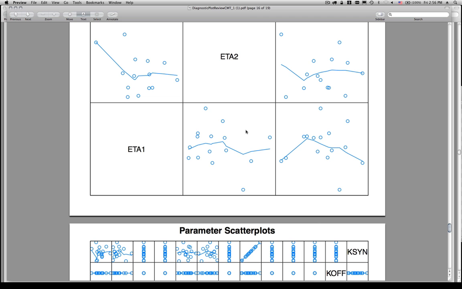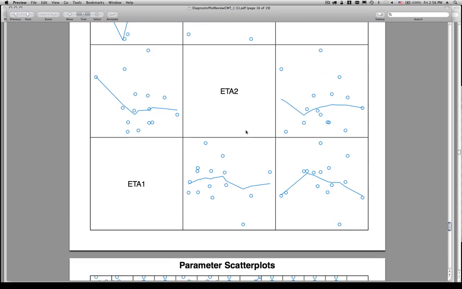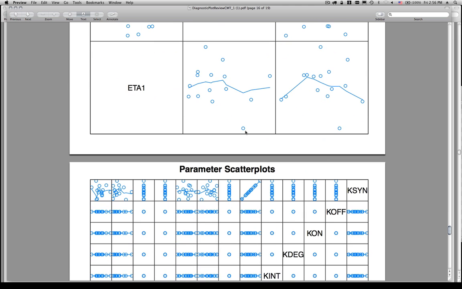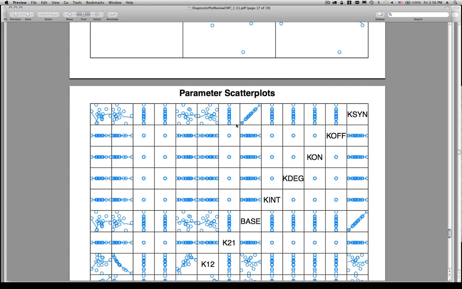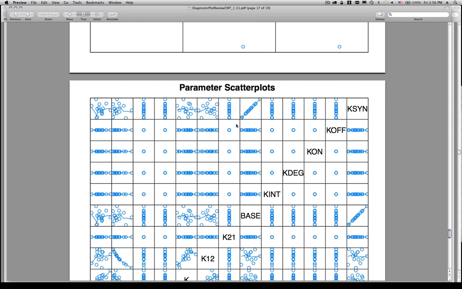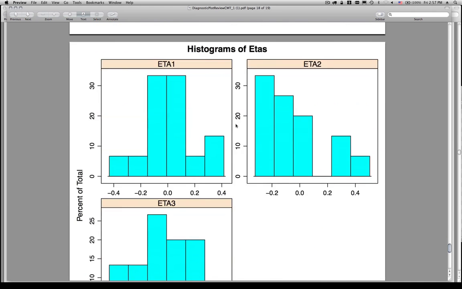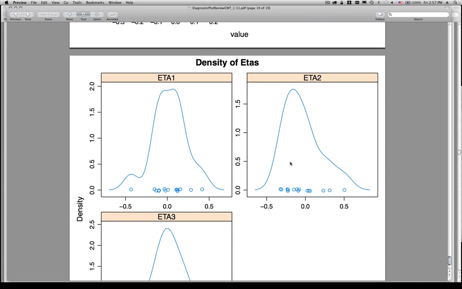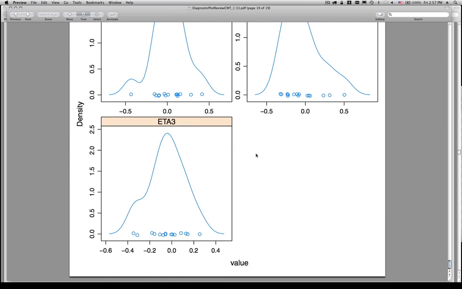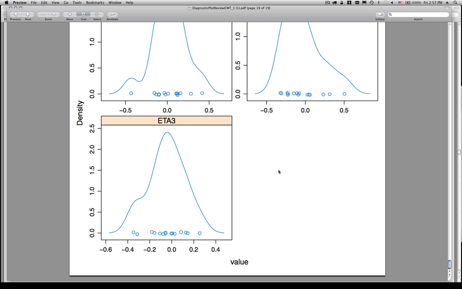Eta scatter plots show us here the random effects are pretty much independent, although you could probably try to model an omega matrix and see what happens. I always go with the philosophy of attempting the most complete omega matrix that the data will support, regardless of what those plots look like. And eta distributions, a little bit of skewness here, but remember, we're dealing with small counts, small numbers. Looks okay. So anyway, that illustrates not only the diagnostics for this model, but how we can use the non-R function to call for diagnostic plots that are categorized by different analyte values.